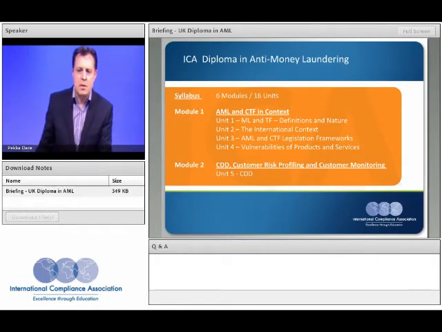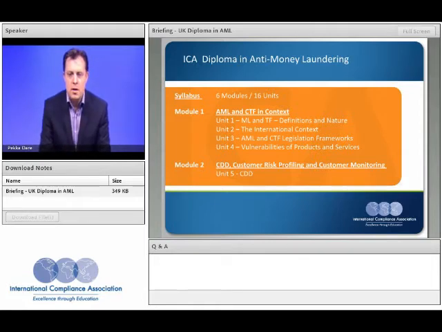In terms of the syllabus for the program, the course is broken down into modules and in turn broken down within those modules in units. So there are 6 modules. The first module is about giving you the context and indeed the bigger picture around anti-money laundering. So we look at, what do we actually mean by money laundering? What is the legal definition of money laundering? What are the practical typologies and case studies? How do organised crime groups, corrupt politicians actually work? How do they structure their transactions to conceal their criminal assets?